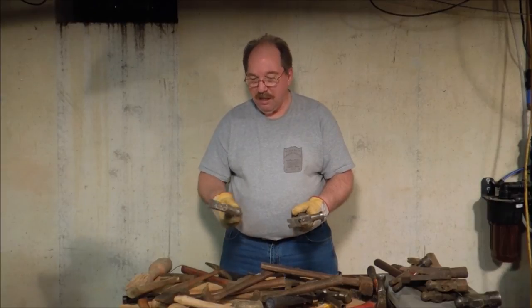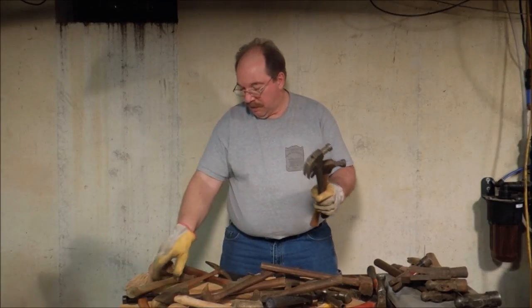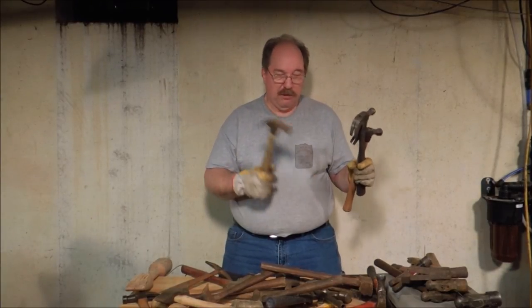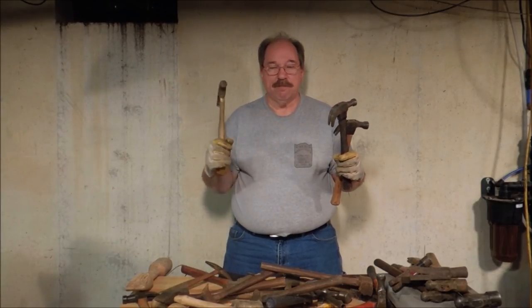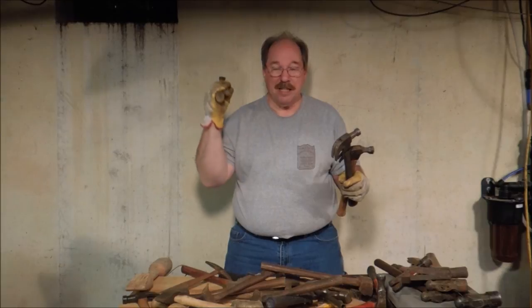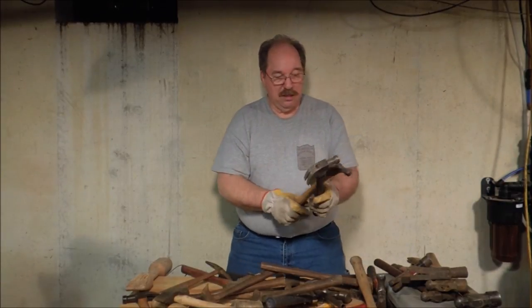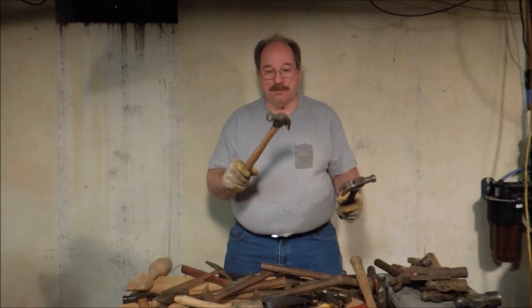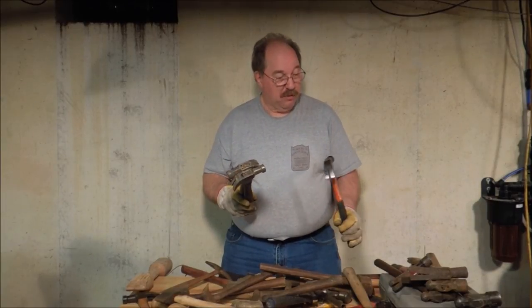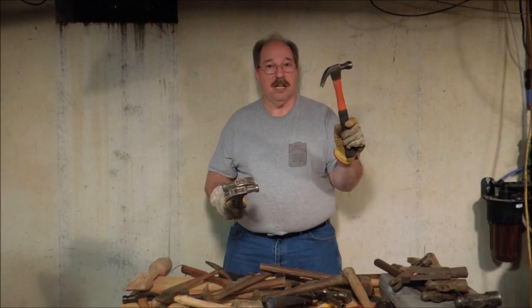Then there's the kind of regular old wooden handle claw hammer that you find in everybody's kitchen drawer or back shop. Why would you want a wooden handle hammer? Well, they feel good. All the weight's in the head. When you swing it, the weight is in the head, so as you accelerate that head it'll drive a nail all day long. They're not as good for pulling nails though — the wooden handle is not as well attached as a fiberglass one. The fiberglass one is bonded in, glued in place, anchored very well. I've had this one for over 30 years and it still works fine.